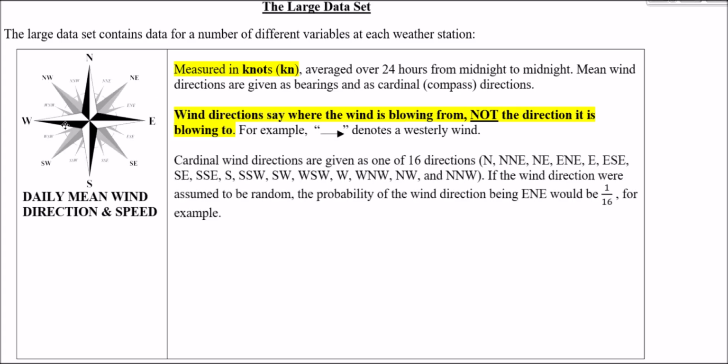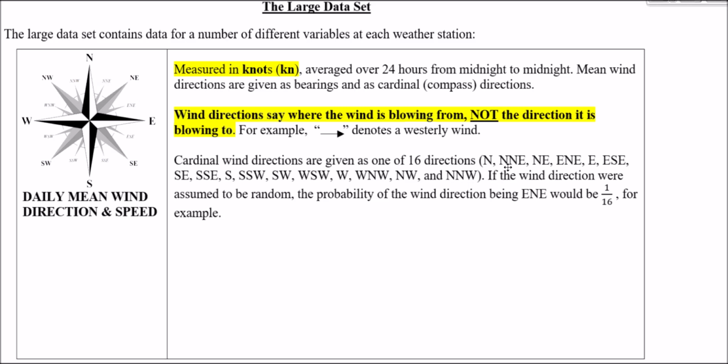These are the cardinal wind directions as well in this little diagram. So they can be given as one of 16 directions actually. You will have known of north, east, south, west, and almost definitely will have known of northeast, southeast, southwest and northwest. And you may well have known, but not necessarily known, that between north and east there are also extra ones as well, beginning with north-northeast, which is 22.5 degrees bearing away from north. So there's 16 directions in total.